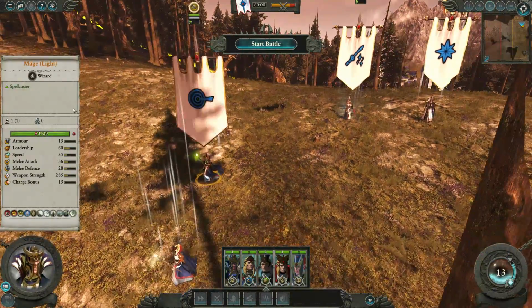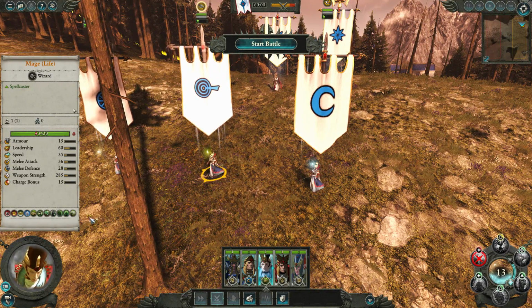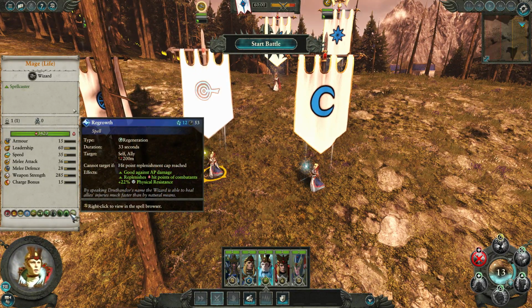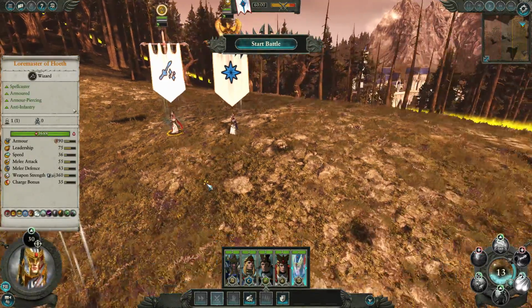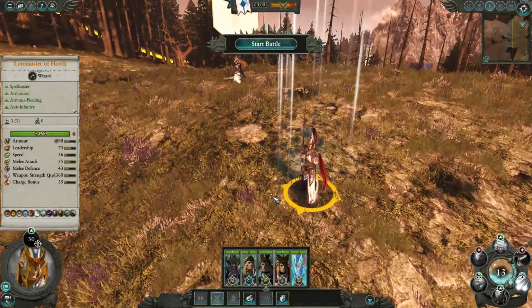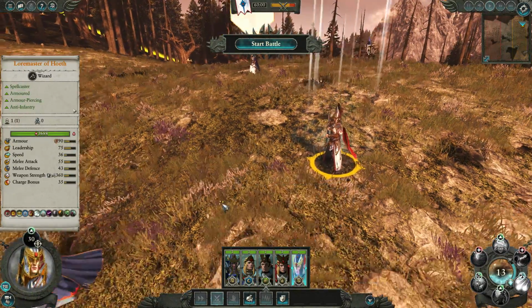And obviously this is very much down to your personal play style, but I like having all those buff spells, plus things like Dwellers Below, and everything is just lovely. But let's look on now to the Loremaster of Hoeth. Unlike the other spellcasters, he can also do a bit of damage.